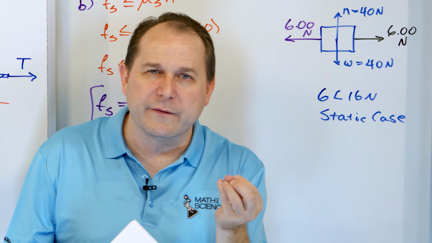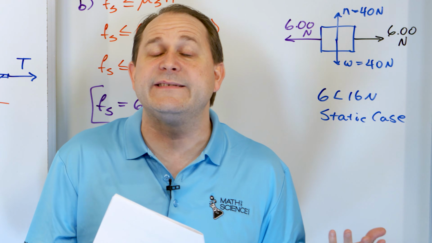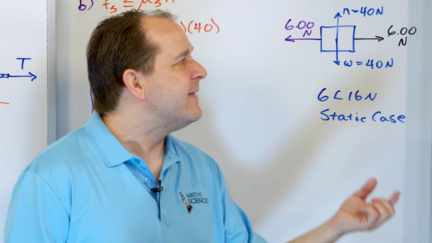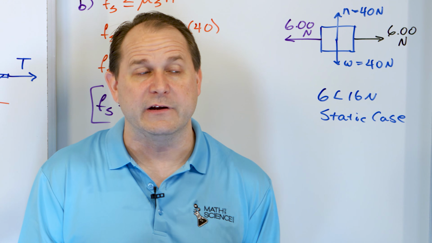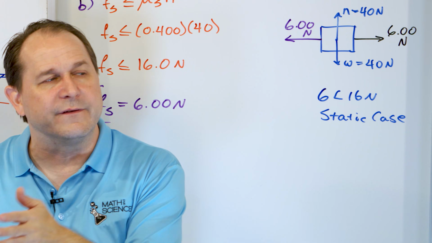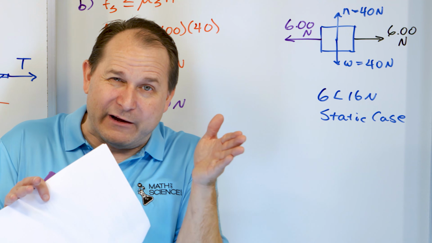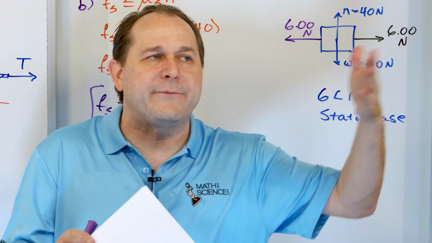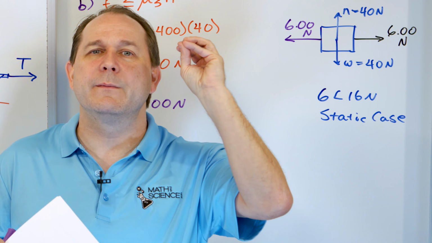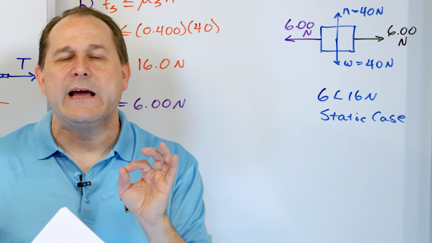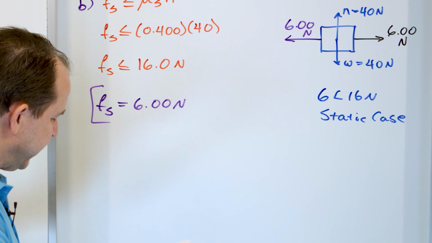So I would be able to pull this at exactly 16 newtons before it would begin to move. Any force I pull on it less than that will mean the box won't move. That means the friction force for the 6 newton force has to be 6 newtons in the opposite direction. If I do 8 newtons, it's going to resist with 8 newtons. 10 newtons, it's going to resist with 10 newtons. And when I get to 16, it'll barely resist, and at 16.01 newtons, it'll break free and start sliding. That is how we do these problems. You calculate the maximum static frictional force, and you see if you're pulling on it less than that. If you are, then you know the box isn't moving, and that's what we have done here.